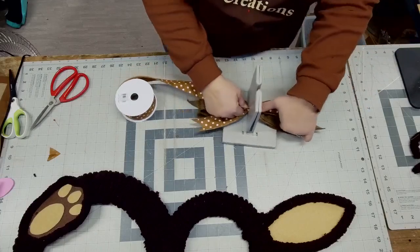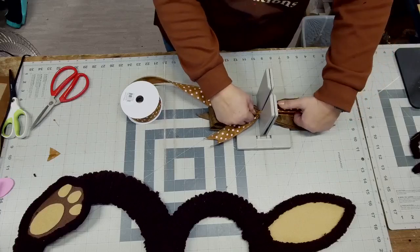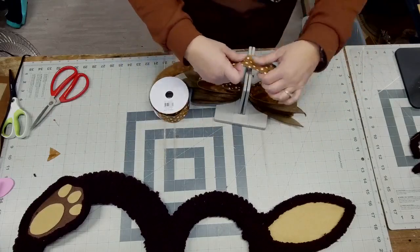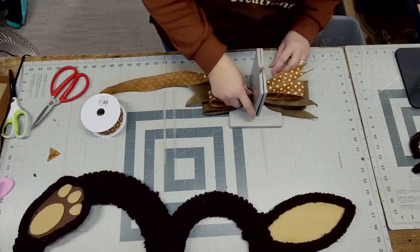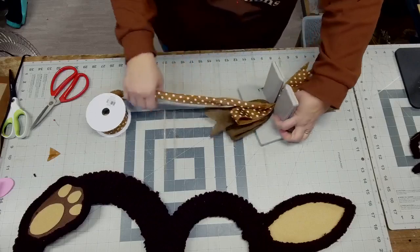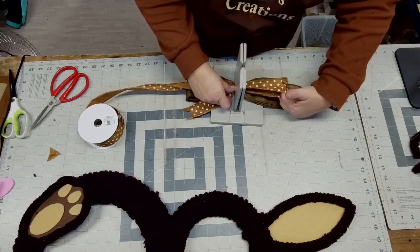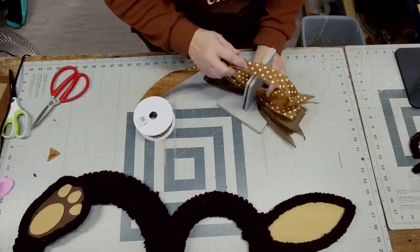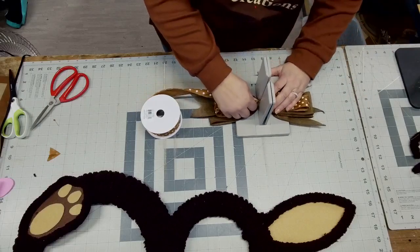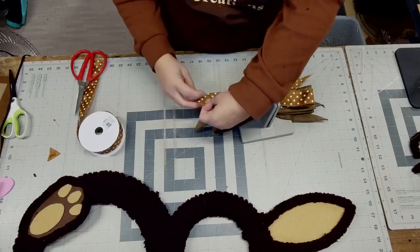So I think that's going to have to be a lot bigger, Cat. So back on our 10-inch line to start. Stretch this out. And we're going to go up and around. We're just getting our base measurements established at 4.5 inches. Okay. And now we're going to do it again. Up, twist, put your fingers in and pull. Do it to the other side. Twist, fingers in, pull. Get it back to your 10-inch line, and then measure out 6.5 inches. Dovetail the end.